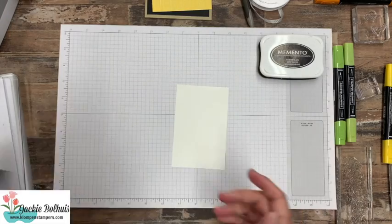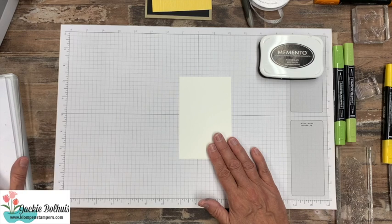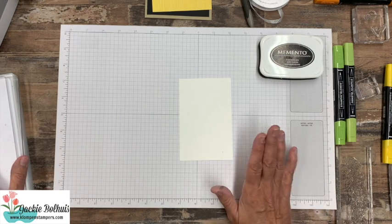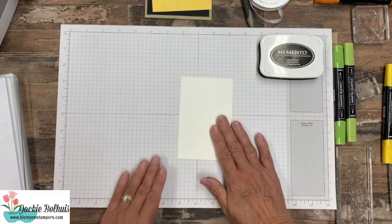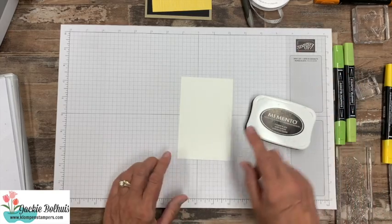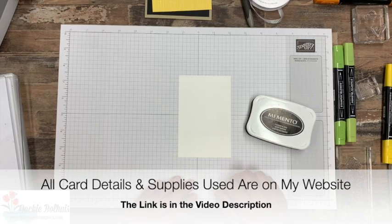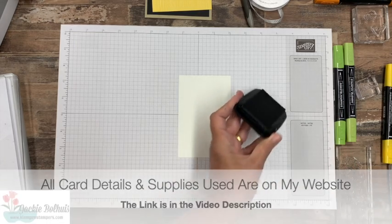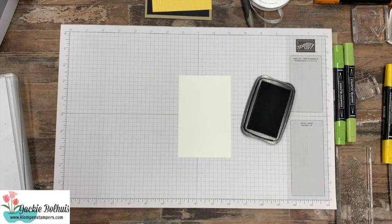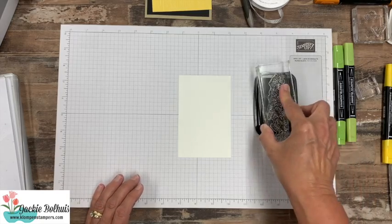Let's set this aside because today we're going to share lots of tips for Stampin' Blends, for die cutting with the Stampin' Cut & Emboss machine, and all kinds of things for putting these cards together. So let's dive in here. I have a piece of Whisper White. Now when you're using Stampin' Blends, you want to make sure you use the Whisper White, either the regular or the thick, either one works. And my piece here, I believe it's 5 by 3 1/4. So check those measurements to be positive over on the blog post. Again, that link's just down in the video, so you'll be able to find that real easy.